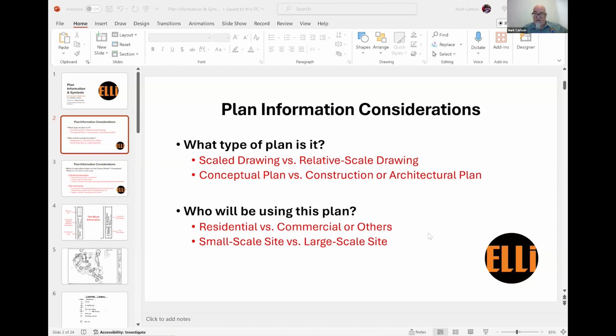From there, you can start adding your information like lighting symbols and equipment locations, whether it's transformers or power supplies, switches, different things like that. That's the advantage of the relative scale drawing: it's quicker, it's easier, and it still conveys the message, and that's really the key point.